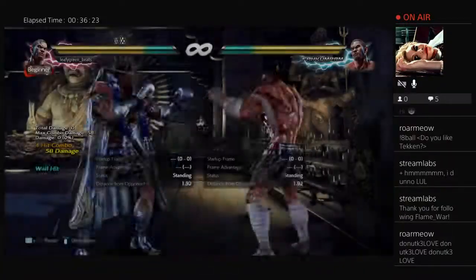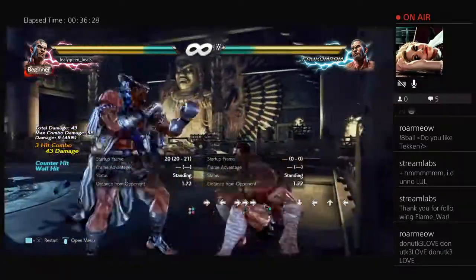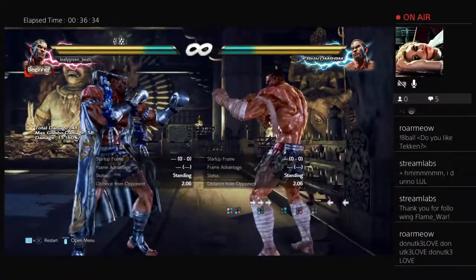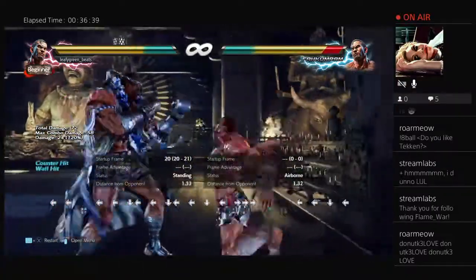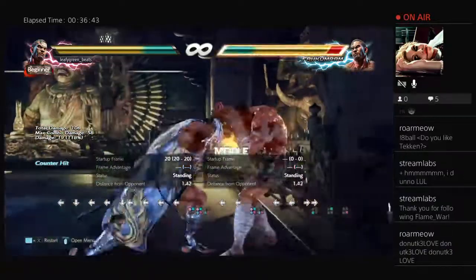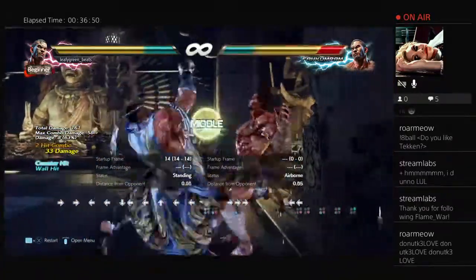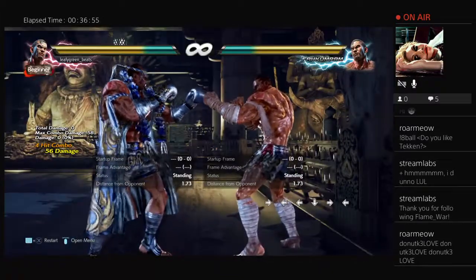Let's see what happens when this counter hits though. Oh, Jesus Christ. So funny enough, when you get the counter hit, you'll miss. You're gonna miss all that stuff. But if you land the last 4, you get a wall splat. Alright, so that's what you want to do with the wall.